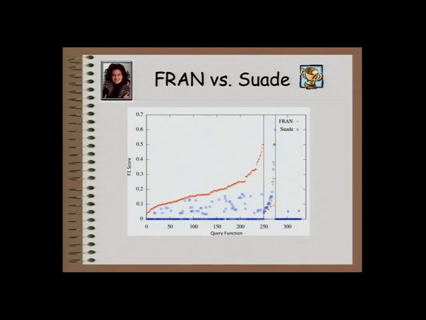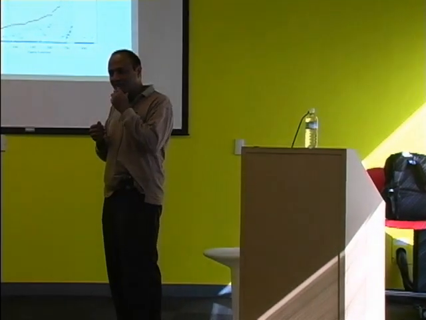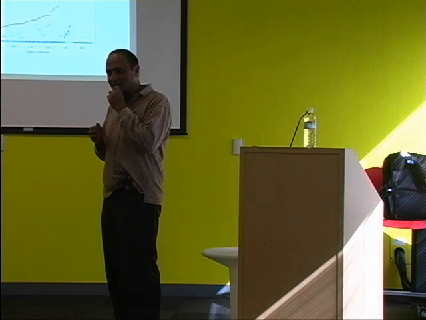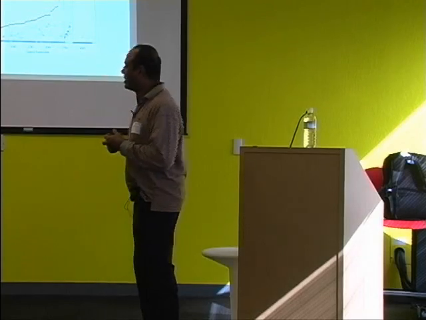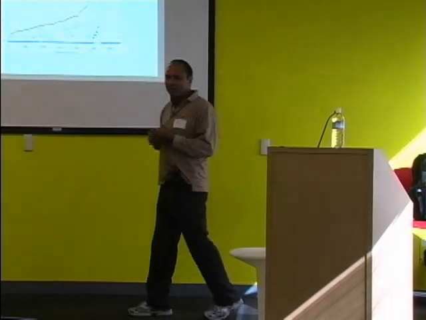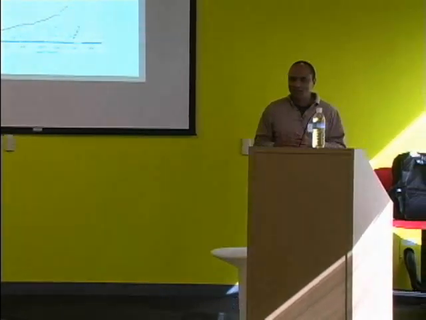You can do a statistical test. What you do essentially is a statistical test that says that the F1 scores obtained from Fran are statistically significantly higher than the F1 scores obtained from Suede. This is a simple kind of t-test, and it's actually a matched t-test because it's on the same queries, so you can compare the two. I don't know if that's what we did. Did we do the matched t-test or the simple t-test? We did the non-parametric version of the t-test, right? So essentially, we can reject the null hypothesis that we're not better than Suede. So in fact, we are better than Suede.